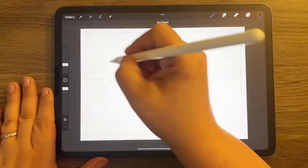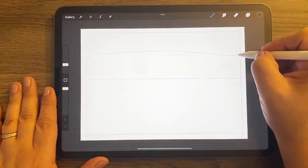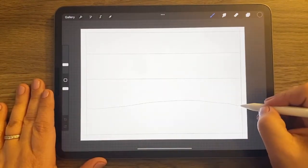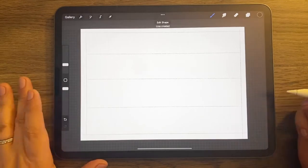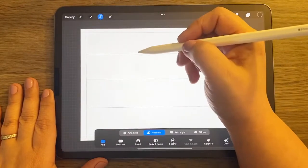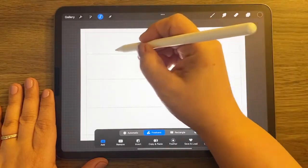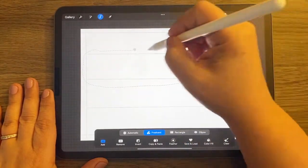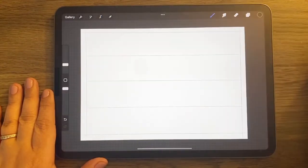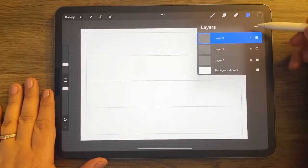So with needing 4 blocks, I'm going to do 1 in the middle and then 1 on either side of that line. Again, drawing a straight line, holding the pencil in place, and then adding a finger. And this looks like it needs to come down a little bit. So I'm going to use the freehand tool to draw around that, go to transform, and then scooch that down just a smidge to get all of the blocks evenly spaced.